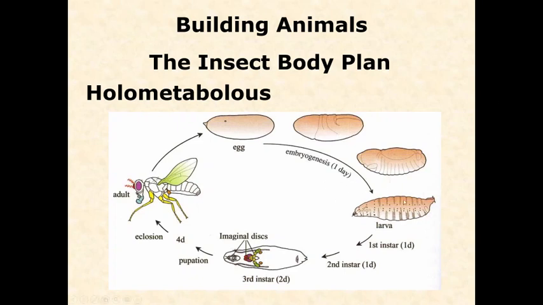Drosophila are not an ideal model because of their highly modified lifestyle — they're adapted to take advantage of fruit fall and have to live really quickly, pupate quickly, and get out in just a couple of days to exploit that rotten fruit resource. Other flies take advantage of dead animals or dung — resources that are energy-rich but ephemeral. With that said, there are still lots of things we can glean from fruit fly development that are generally applicable across insects, and a few that are even more highly conserved and applicable across all bilateria or maybe even all animals.